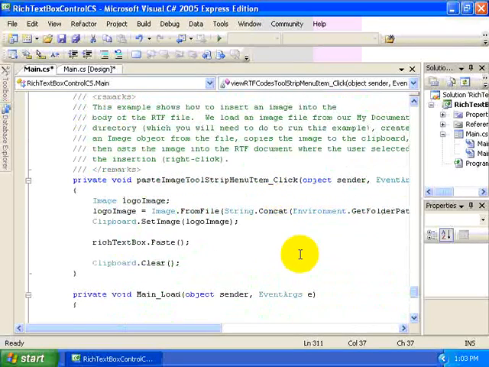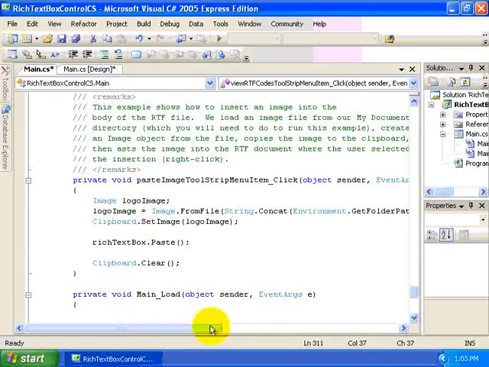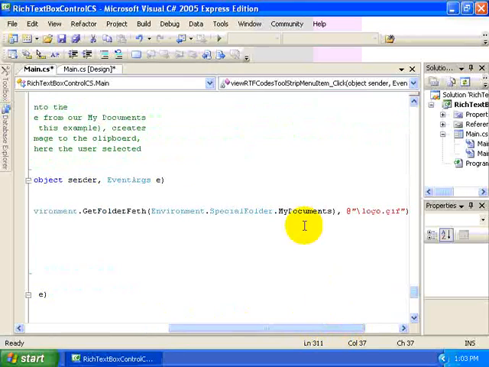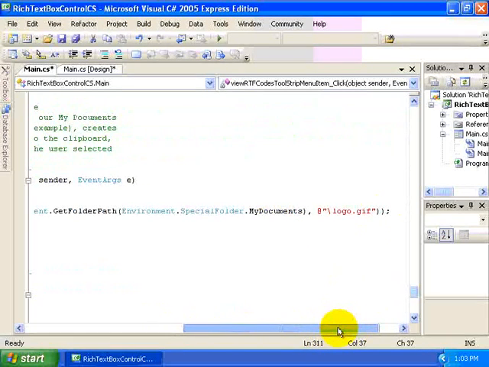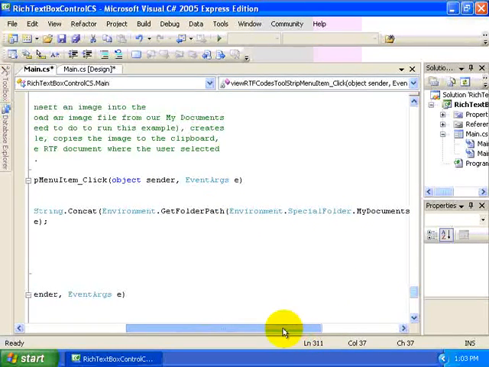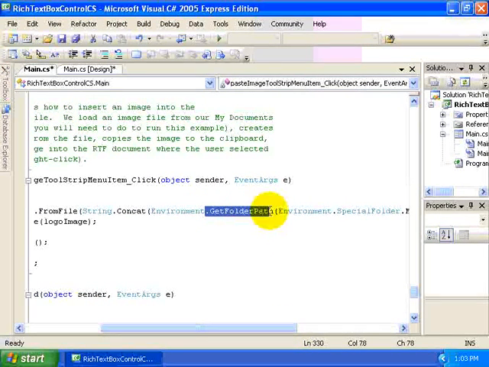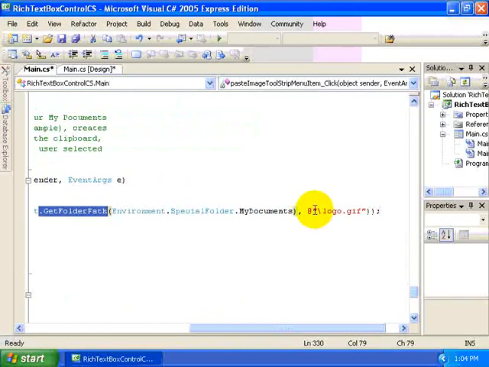And then finally what we did was paste in an image from the clipboard. The first thing we did was load up an image that we retrieved from our My Documents directory called logo.gif, and so we used Environment.SpecialFolder.MyDocuments for this current environment. In other words, for this user on this particular computer, we used the GetFolderPath method and concatenated that together with the actual file name itself, logo.gif.